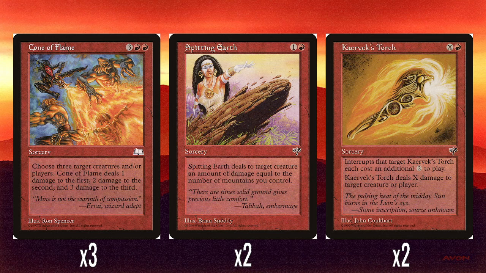And then two Kevex Torch, X and a red, has this really unique ability that spells targeting it while it's on the stack cost an extra two to play, so it's like a spell with ward two, which I think is really fun. And it's just Blaze; it does X damage to target player, but it's a big X spell, which is great. And yeah, has this extra protection against counterspells and stuff. So yeah, really, really interesting ability.